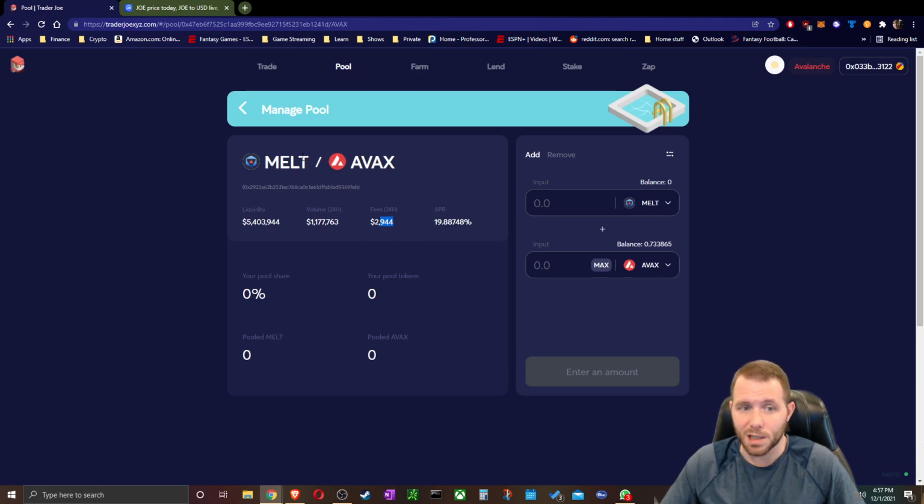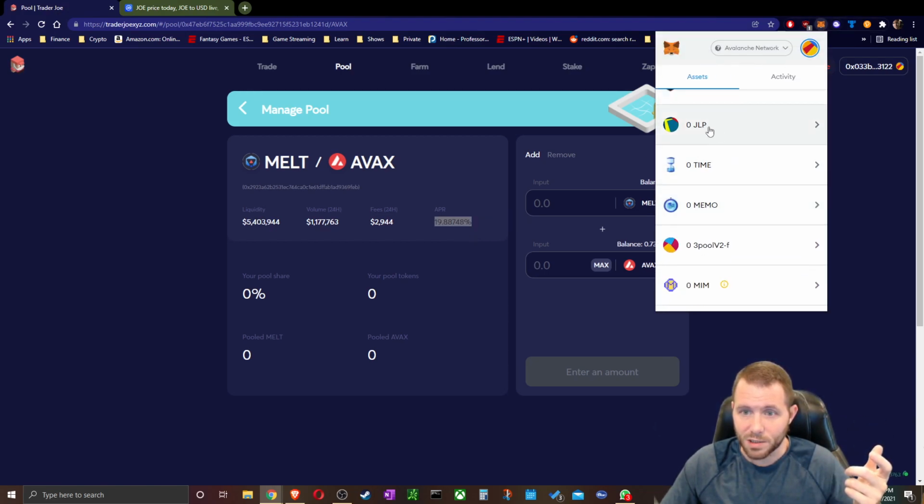So if liquidity isn't needed, people aren't buying it or swapping for it, and they're not generating fees, the APR is going to go down naturally because they don't have the fees to give to you. But if it's really popular, you'll notice this APR goes up. So this is nice because you get your liquidity token. All right, so remember that when you add liquidity here, you generate this reward, but you also get that receipt token, and it'll show up in your wallet.